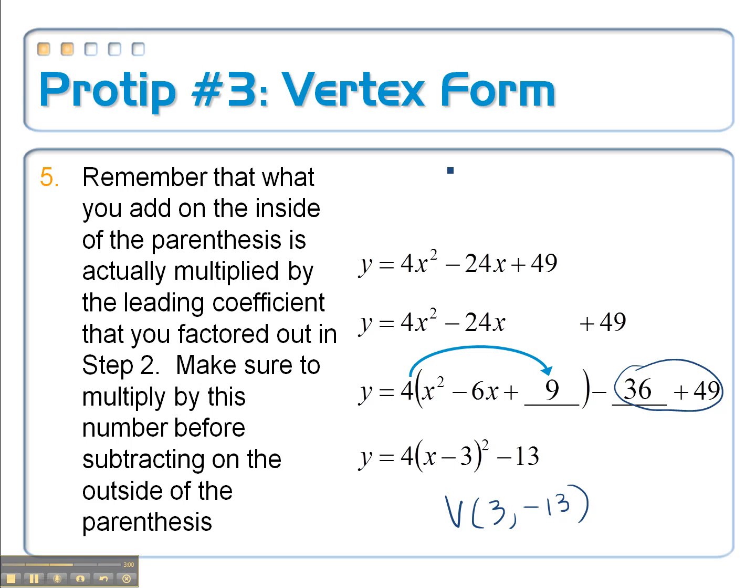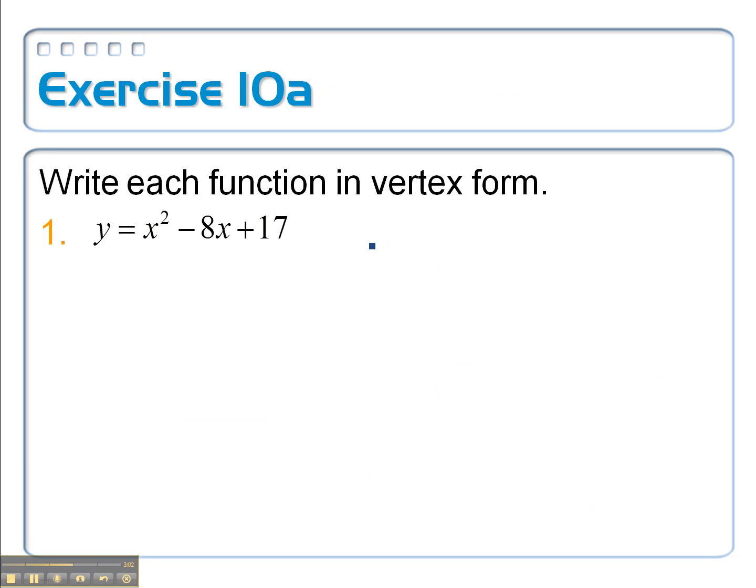So let's try one by ourselves. y equals x squared minus 8x plus 17. I'm going to scooch that 17 out to the side. Rewrite this as y equals parentheses x squared minus 8x plus a blank. I'm going to add something when I complete the square. Then I have to get rid of it again so I can balance the equation back out. Plus my 17, my original 17 up here.